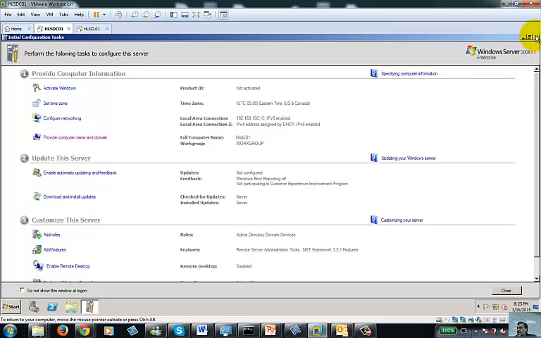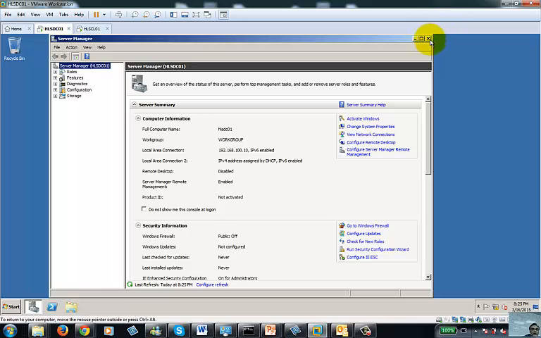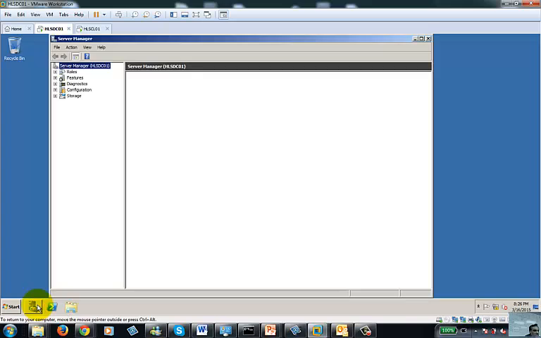Guys, most of my time and your time will be spent in Server Manager. And how do you get to Server Manager? Server Manager is always here, right with the start button. Along with the start button, there is this icon with a kind of a suitcase. With a suitcase, it's Server Manager. Our time will be spent managing this server with Server Manager. So Server Manager is a console that is used for managing the server. So I would just click this Server Manager.